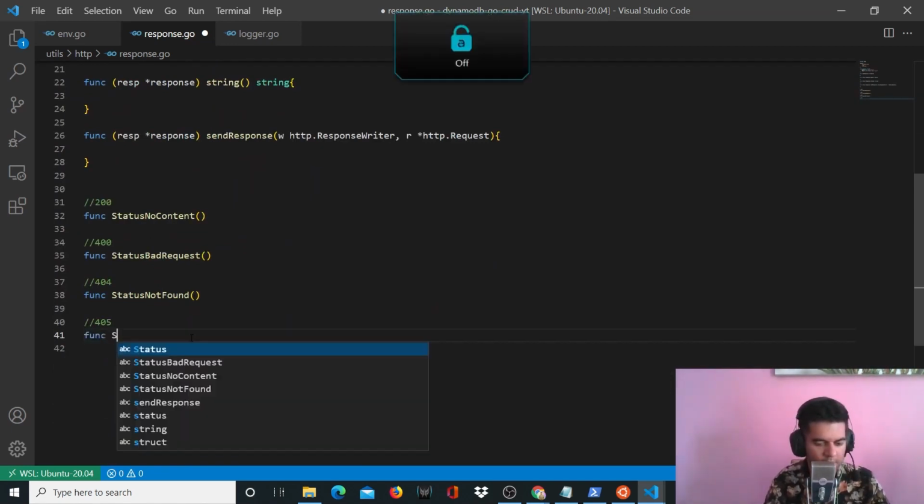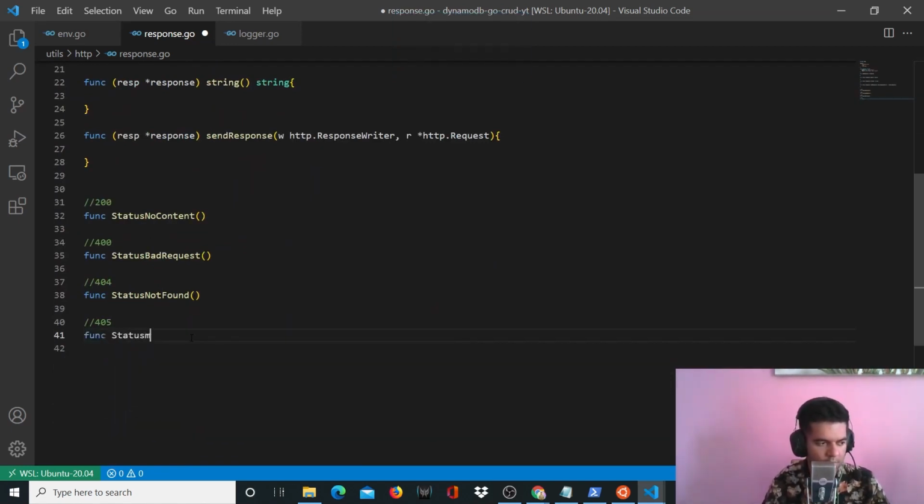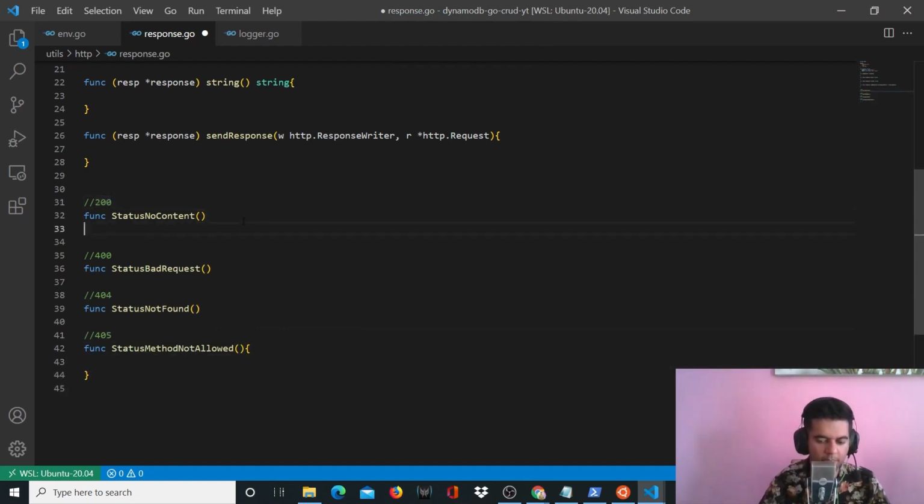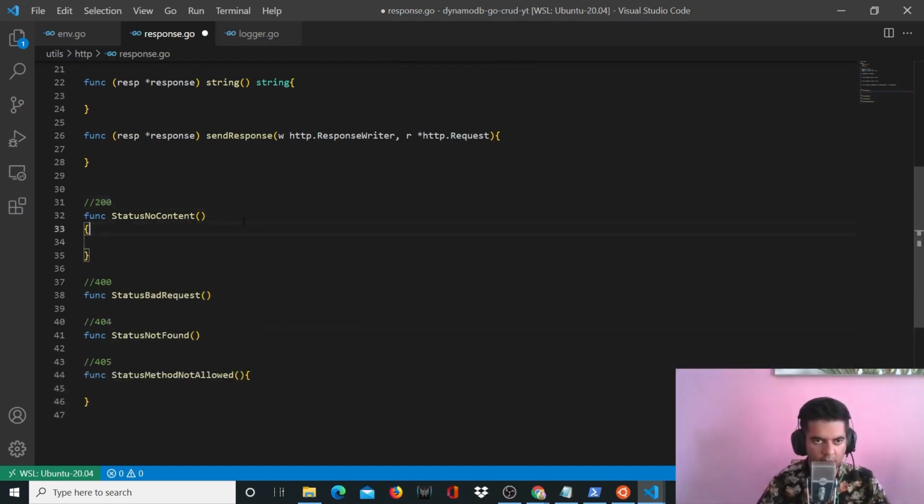So func status method not allowed. Otherwise, your backend will just keep giving 500 server error, which doesn't serve a lot of purpose, because we don't actually come to know what's happening inside the program, and we're not able to find the issue and error quickly.